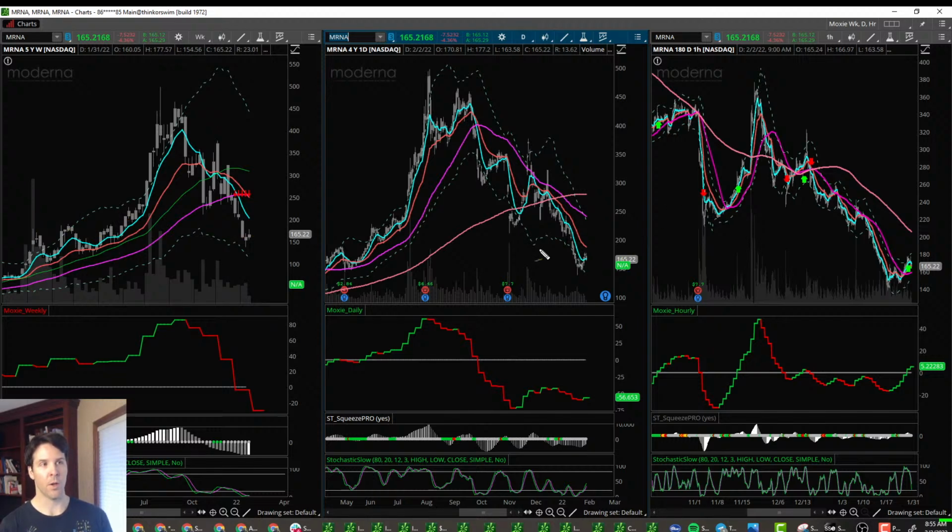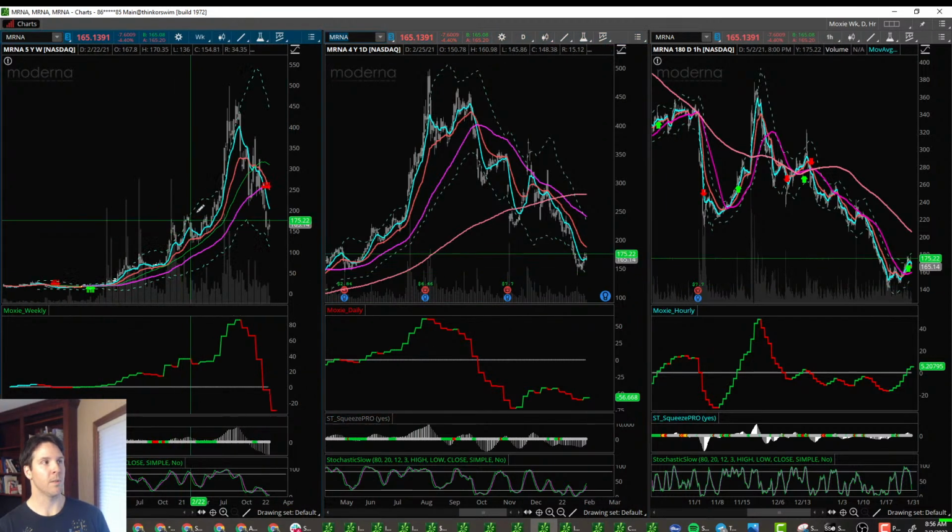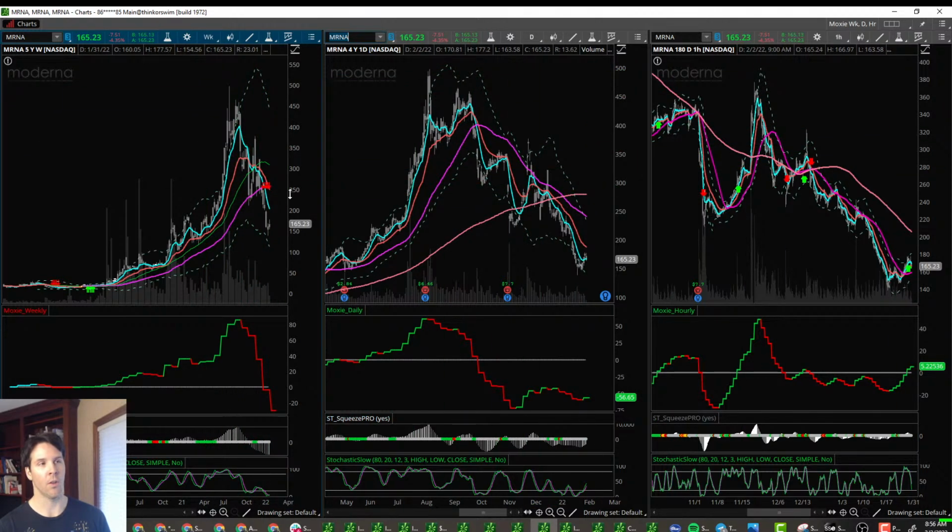Now, again, whether you're going long or short, price may not necessarily bounce because of that. It could go sideways. And same thing, if you're trying to short, it doesn't necessarily have to keep going down. It could go sideways until it goes down. So hopefully that gives you a little bit of an idea. You do have earnings coming up, so earnings can always be a crapshoot. But these names, they might keep going down. Clearly, MRNA is in a downtrend, and other than bounces in a downtrend, it is not confirmed to the upside. So do be careful out there, and realize what you guys are in.